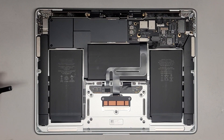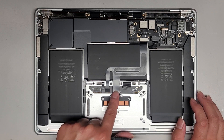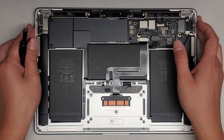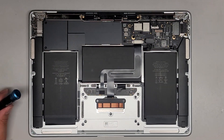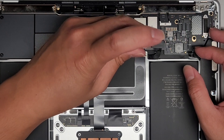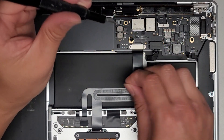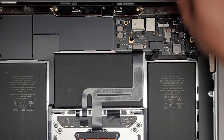We're going to be removing the touchpad or trackpad here. Apple designed it in a way that makes it very difficult to remove because this cable is under here. So what we're going to do, I'm going to loosen this so I have a little bit more wiggle room. We're going to have to use a T3 or Torx 3 to remove it. You do want to disconnect the battery and then press and hold the power button for about 15 seconds to drain any residual power to make it safer to work on. You also want to keep all the screws in order because they are different size, shape, and length. I put them flat side down on my desk in the pattern I remove them, and that's how I know how to put them back exactly where I got them.